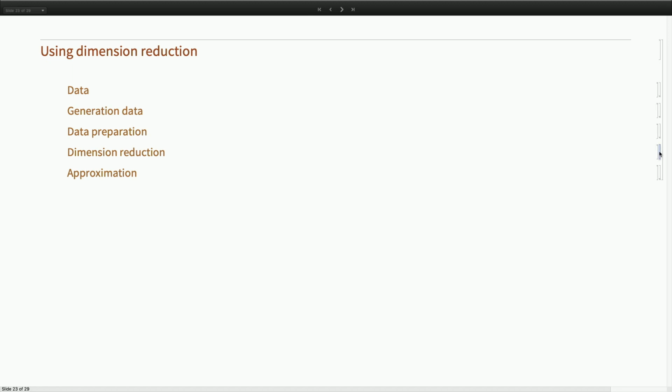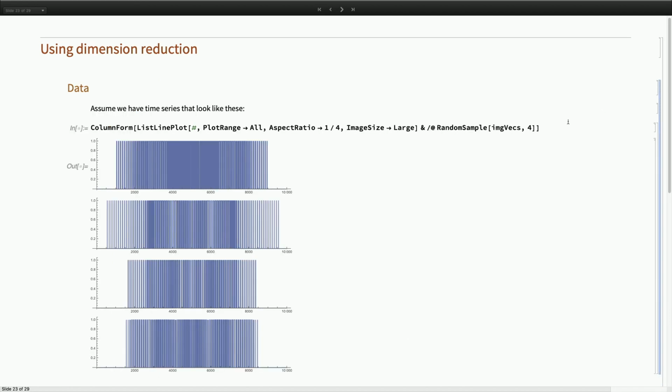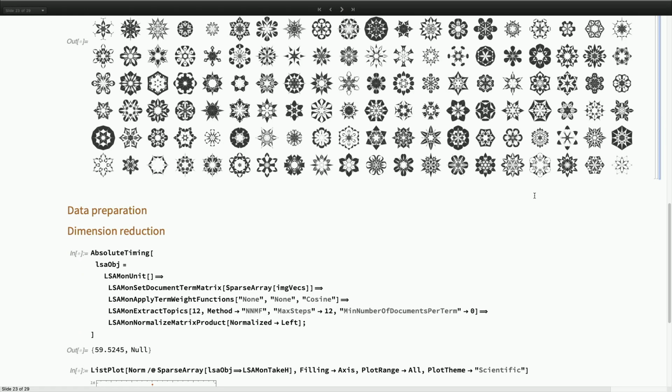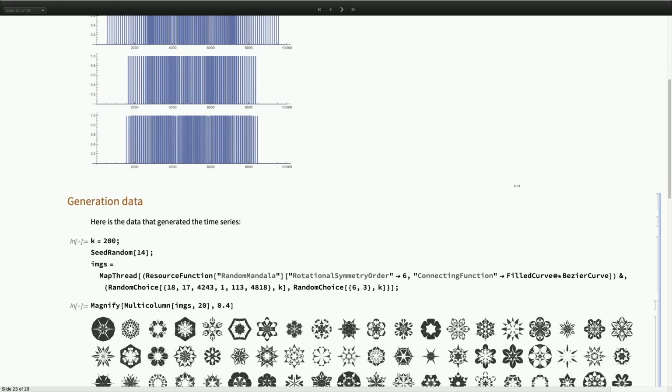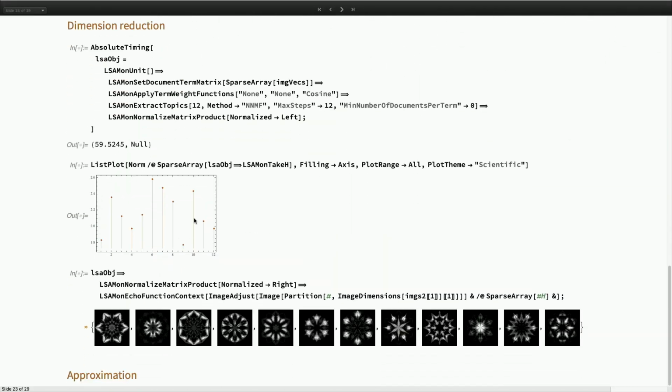All right, so let me see. So imagine you have a time series like this. And the way I generated this time series is through these mandalas. And imagine that these mandalas have been serialized, they have been sent through some channel, and I'm getting this time series. I'm having outliers. And now what we're seeing here is with the dimension reduction, first we have found the individual components, constituents of the time series, and this is just some kind of fancy interpretation.